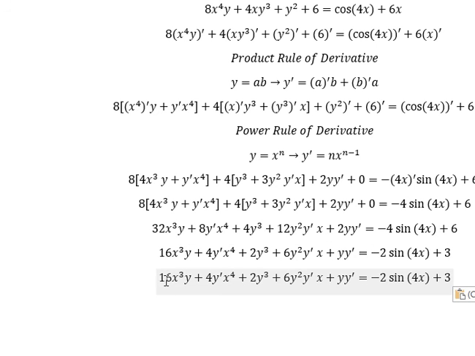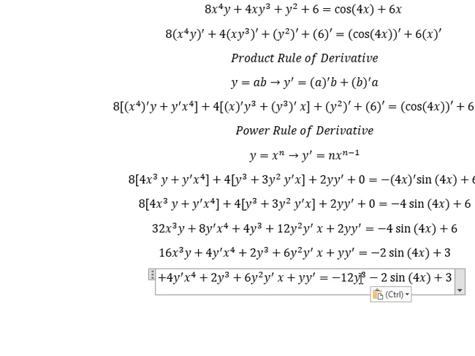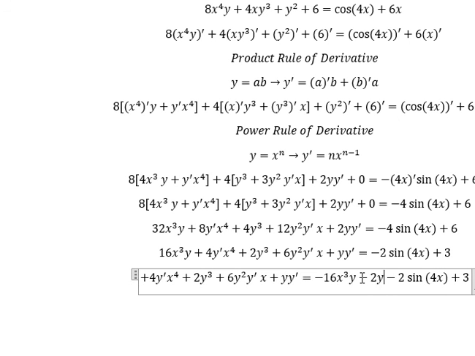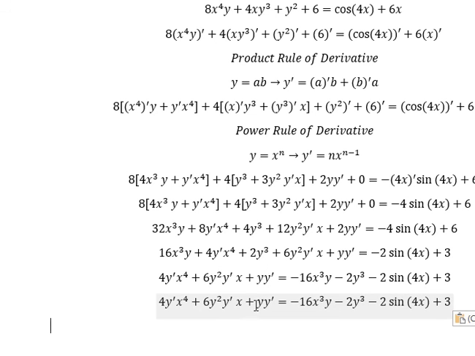Now, we put this one to the right. So we have a negative sign here. And negative 2y to the power of 3 cos here. So we have the first derivative of y. We can do factorization.